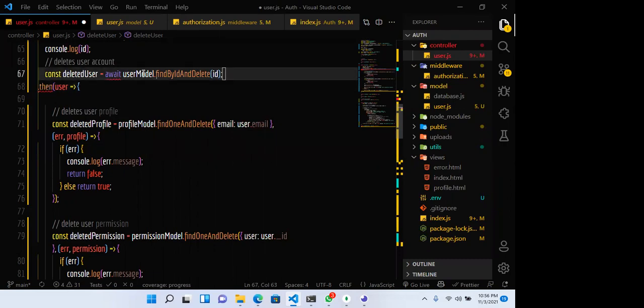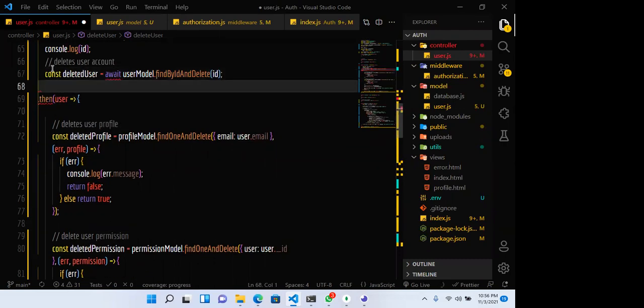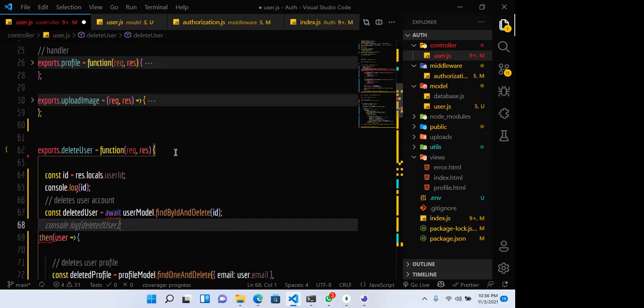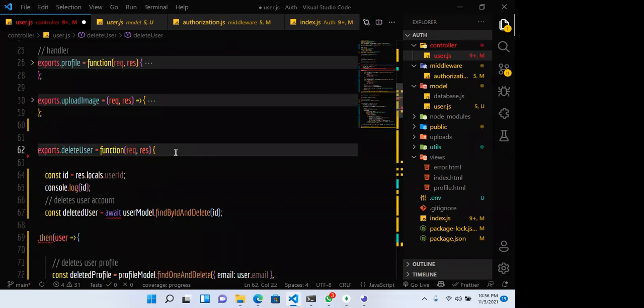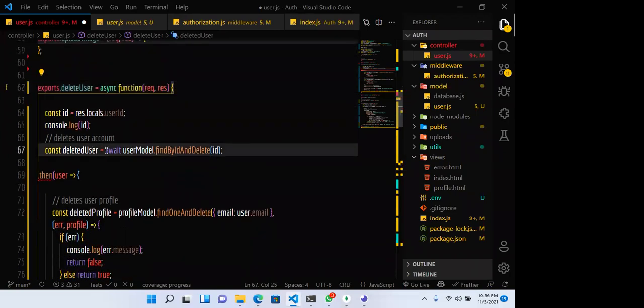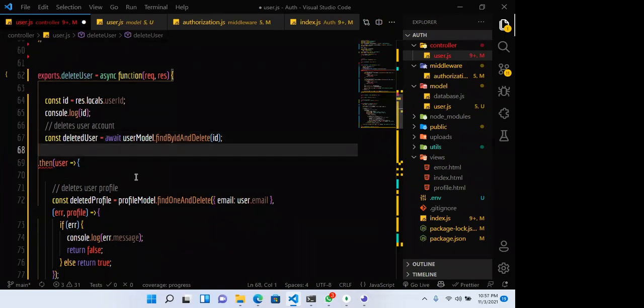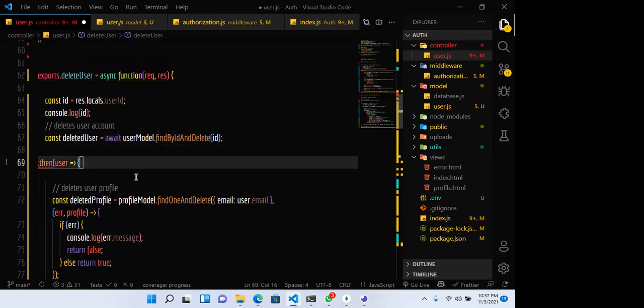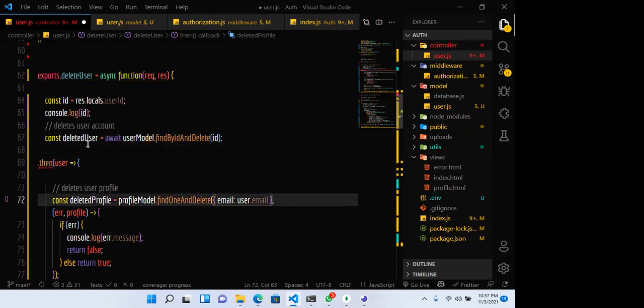But you have to make sure that the function you are inside of is async, so passing async here, so you don't get the red highlights below this purple await text. It's going to wait for the user to be deleted before moving to the next line. Then notice you have deletedUser here, so all the information is going to be saved inside of that variable.